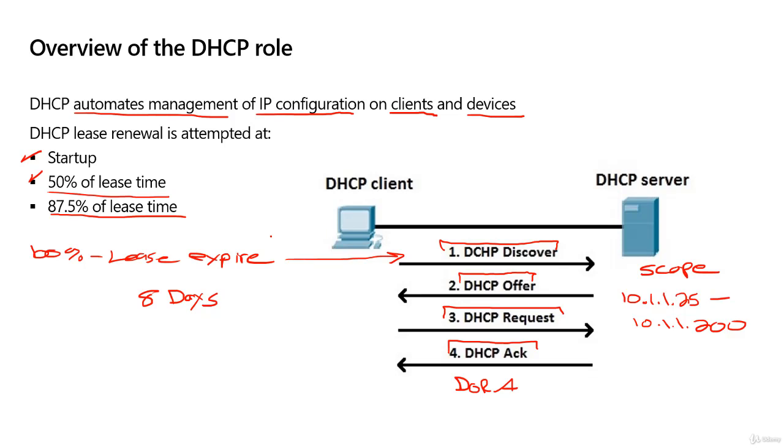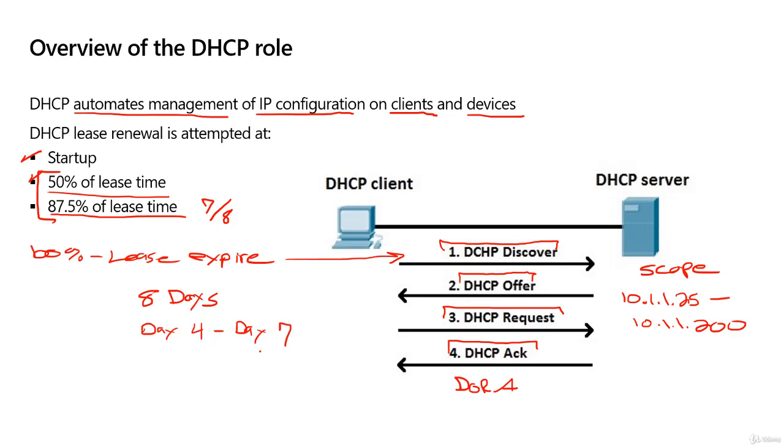Now, the 87.5, that is truly an odd amount of time. I was initially thinking, why not 75%? Why would you settle on 87.5? Well, these are not adjustable. The 50 and 87.5, that's just the way it works. 87.5, if you made that a fraction, it's actually 7/8. So the 87.5 would actually be day 7. So they're assuming you're on this default 8-day lease. It'll try to renew at day 4. Then it will try again at day 7 to renew. Now, that's just like an FYI. It's unimportant because you can't adjust the 87.5, but that's how they settled on that number.